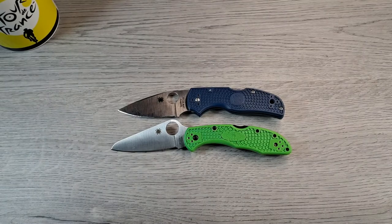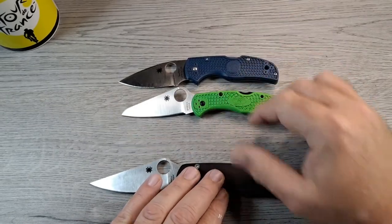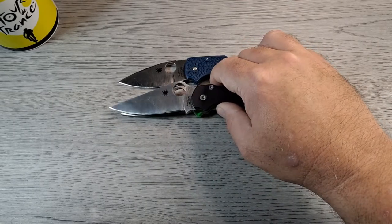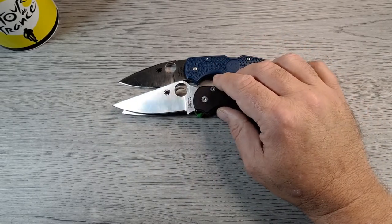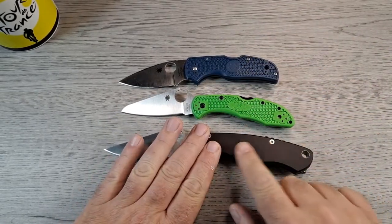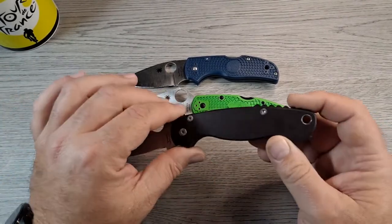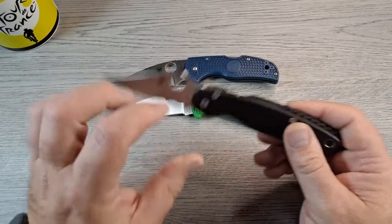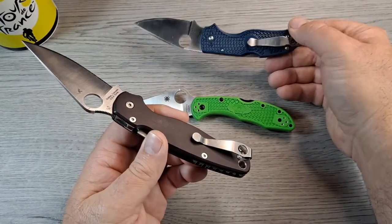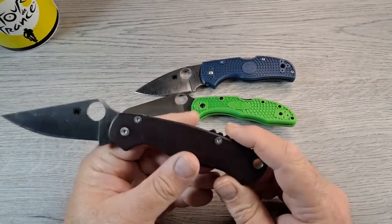And let's bring out the other ones. How about putting it up against the PM2? Definitely it's shorter than the PM2. The cutting edge on the PM2 is definitely longer. Handle's a lot longer. This is the S30V Black G10 basic version. I do have these Micarta scales, some Sharp Dressed Knives, a Lynch clip on this one, a Lynch clip on the Native 5, a little custom backspacer that a friend of mine 3D printed.